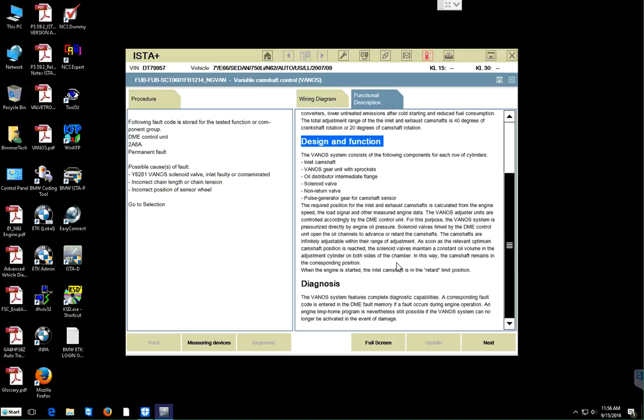For this purpose, the Vanos system is pressurized directly by engine oil pressure. Solenoid valves, timed by the DME control unit, open the oil channels to advance or retard the camshaft. The camshafts are infinitely adjustable within their range of adjustment. As soon as the relevant optimum camshaft position is reached, the solenoid valves maintain a constant oil volume in the adjustment cylinder on both sides of this chamber. In this way, the camshaft remains in the corresponding position. When the engine is started, the inlet camshaft is in the retard limit position.